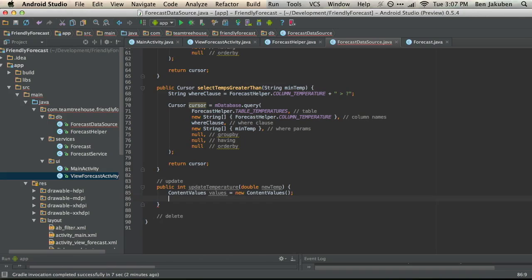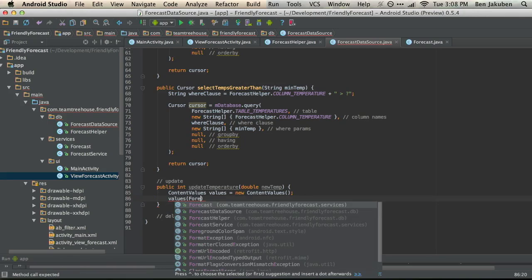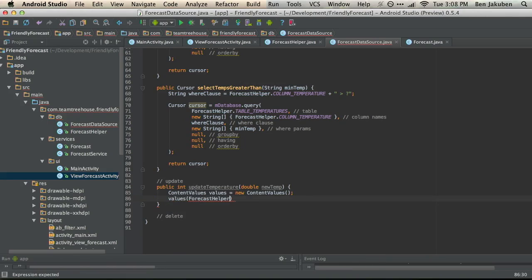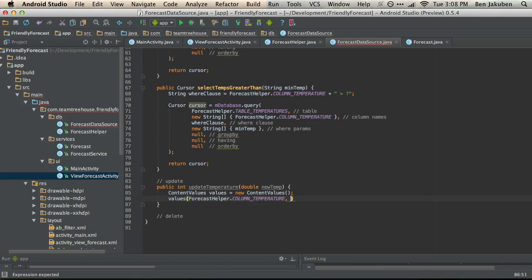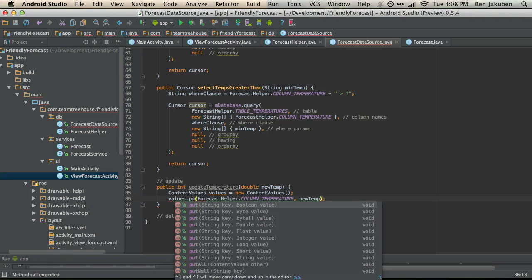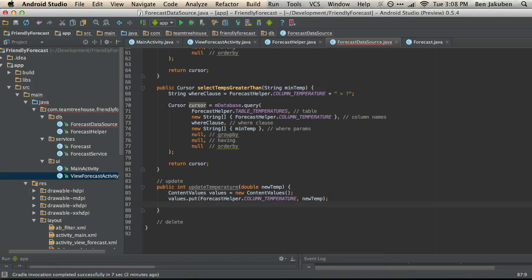Okay. And then let's put in the new value. So this is going to be, once again, for forecast helper dot column temperature. And the value is going to be that new temp that we're passing in. Oops, I forgot to add the method call, put. Okay, putting those new values in.